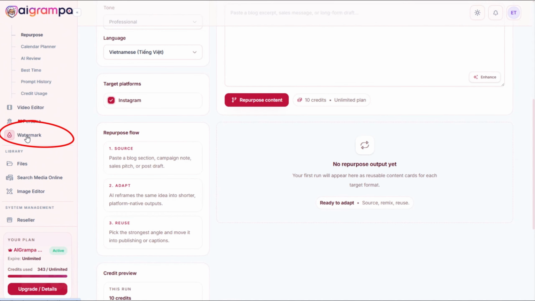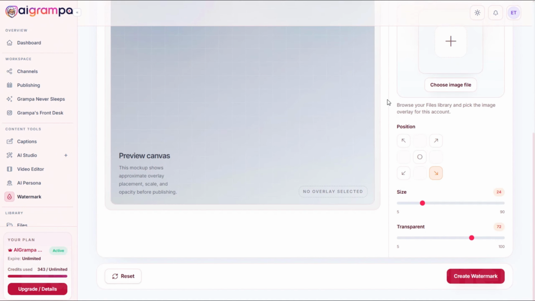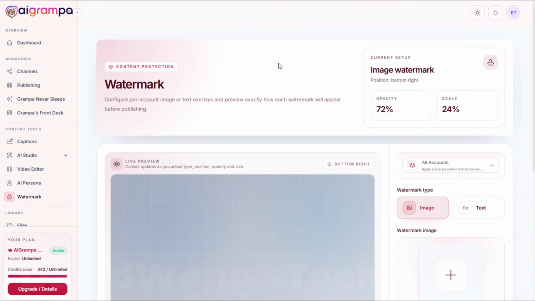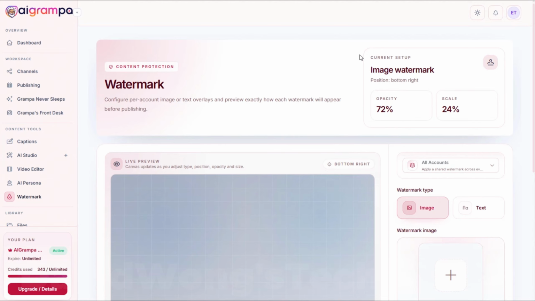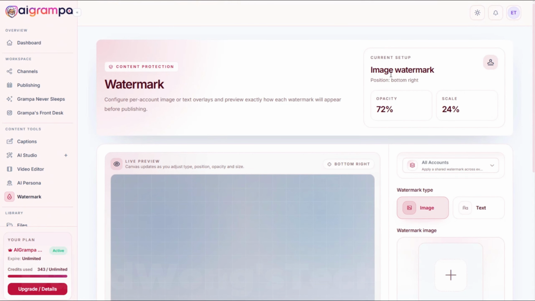And we're also adding a watermark tool as a part of this upgrade package. And the watermark tool is just another really cool feature that you might want to play with and you might want to use, particularly if you're building a brand that you want to build equity in over the long term. You know, the way some spammers work these days is they basically scrape other people's content and repost it. And by watermarking all your content, you can essentially prevent that, or at least protect yourself if it does happen, to prove that, in fact, this is your content.